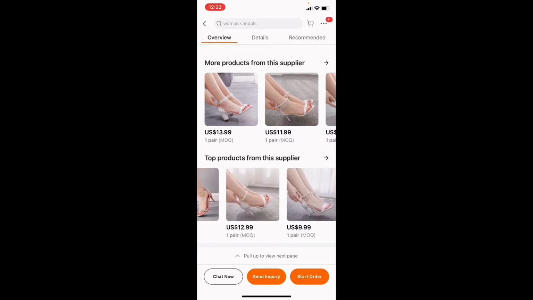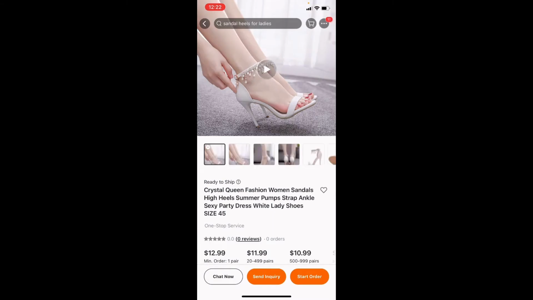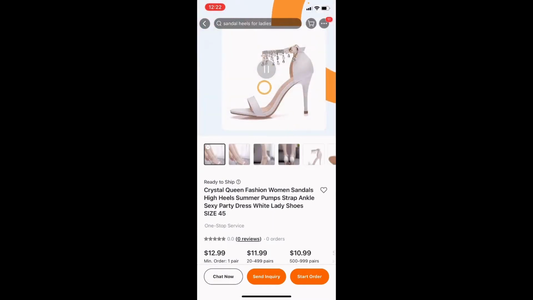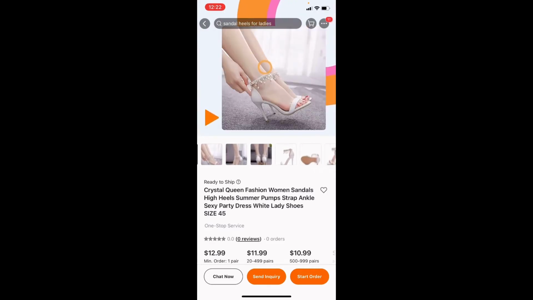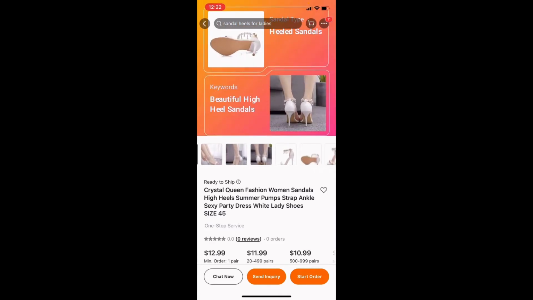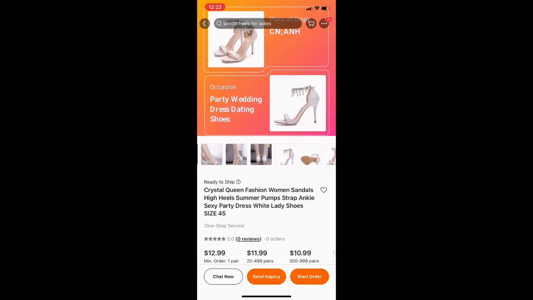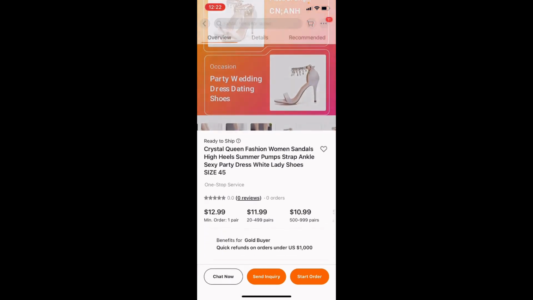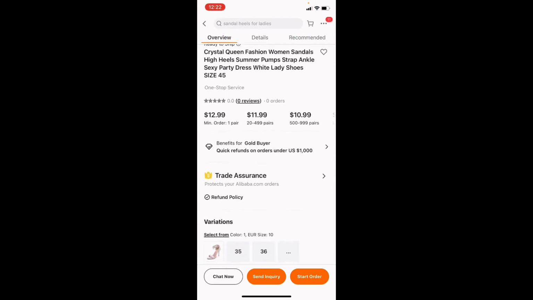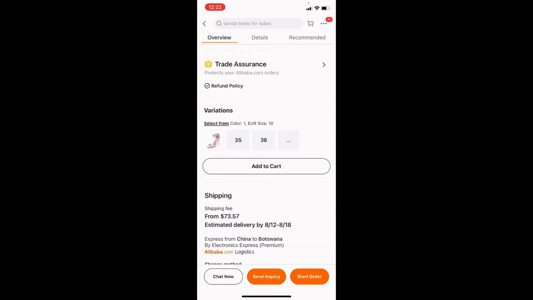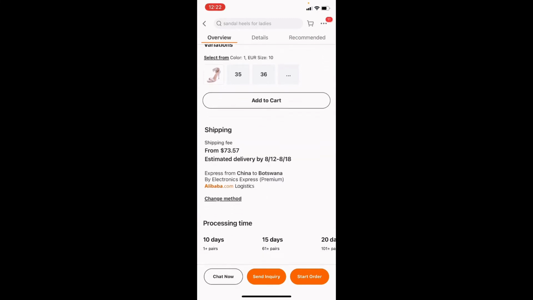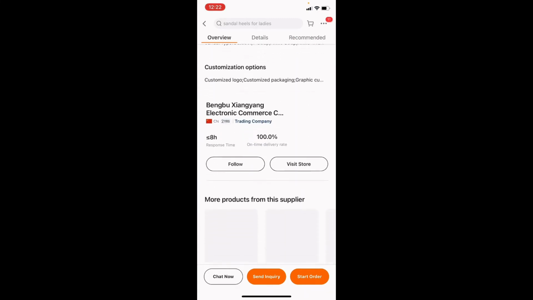So once you've seen what you want, you can just open to check if it's exactly what you're looking for, which is this. Exactly, this is what I want. Sometimes you may not get the exact result that you're looking for, but if you find something similar, you can always just open and see if the supplier has something under their store, which you can compare and see if it's close to what you want. If not, you can always message the supplier for more details.